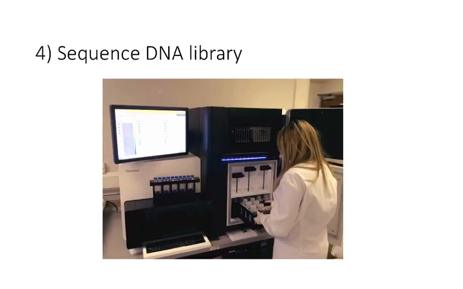The next thing we want to do then is sequence the actual DNA library. So this is one example of a sequencing machine. Illumina is one of the most frequently used companies today. The flow cell is somewhere in here. I don't know, I've never actually used one of these sequencing machines. I usually pay people to sequence it for me because we don't have sequencing machines at Sac State, but this is what the overall machine looks like.